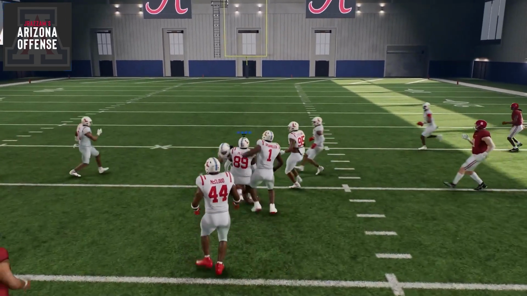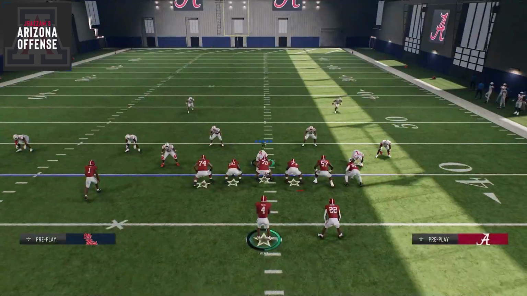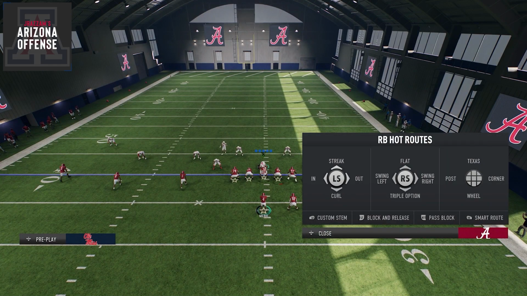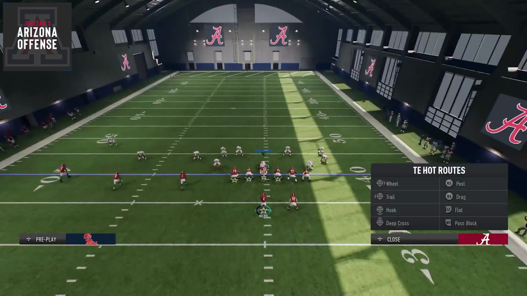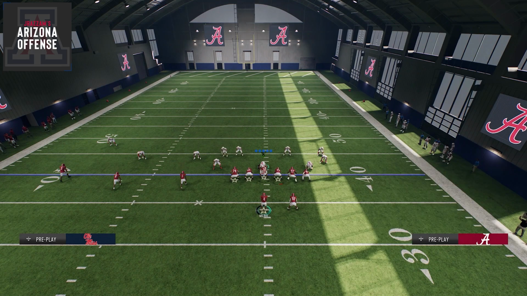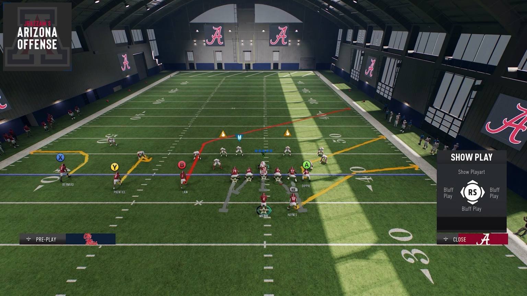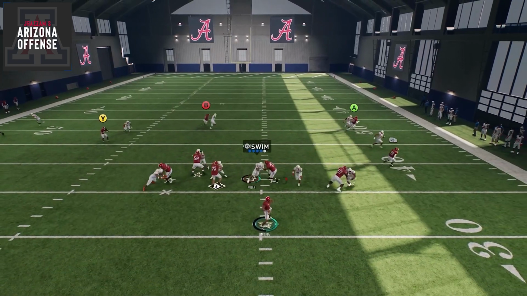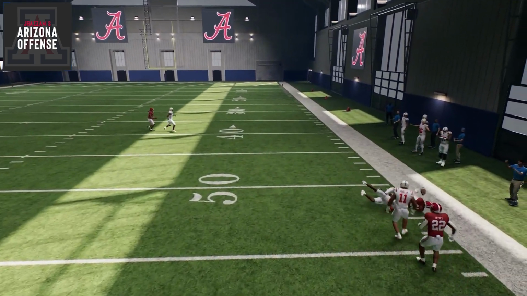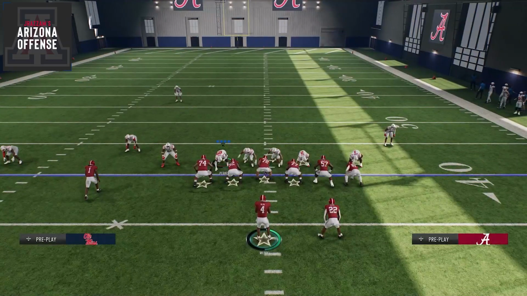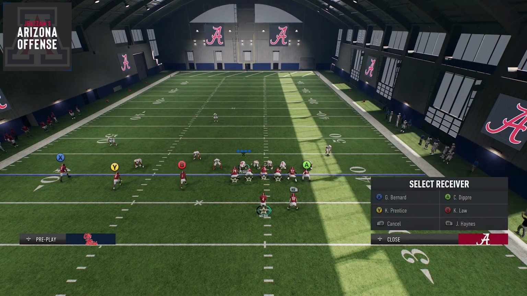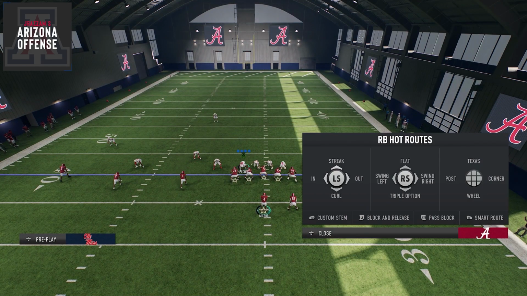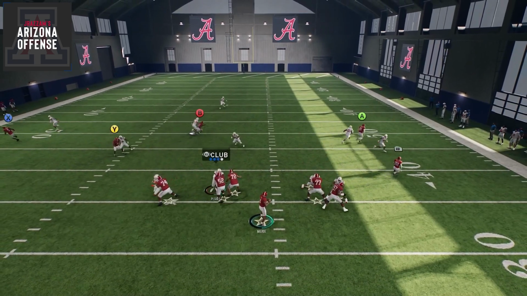In this case, I just didn't really like what I saw. Honestly, the running back check down was there, but wide open lane to run. So in this case, this is going to be maybe a cover 0. So what you should do here is try to get it to your tight end. But if it's not there, you can hit your post. So let's have a look here. Make sure you try to click on and make the catch yourself if you don't get a lot of separation versus man. But that post is also going to get separation. Just like this.